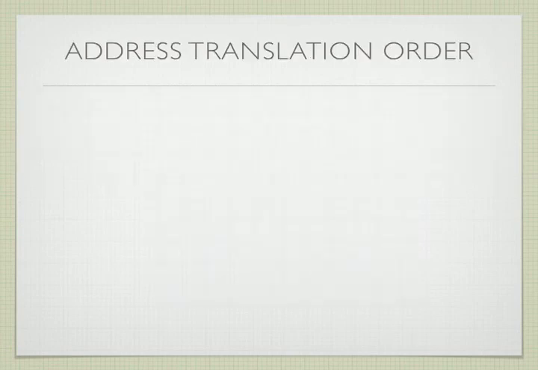Okay, so we've mentioned that there are multiple methods here in order to translate addresses. Suppose you're using all of these methods, and you've somehow managed to configure the same addresses in the methods. So what's the order of precedence? The MIP is going to take precedence over everything. So if a MIP is configured for an address, that will be used first. The VIP is secondary to that. So if a VIP is configured, that will take precedence over the rest.